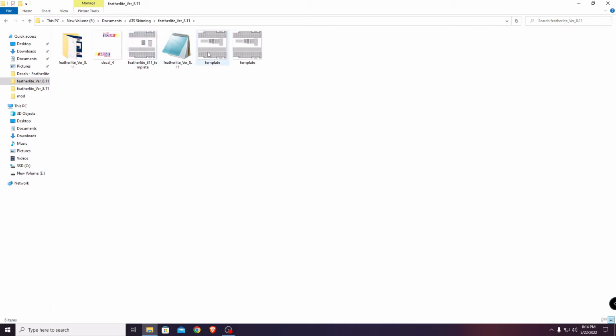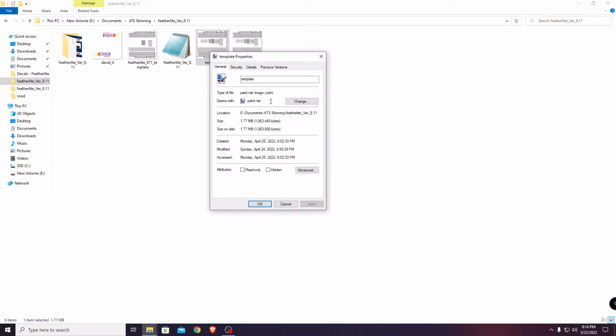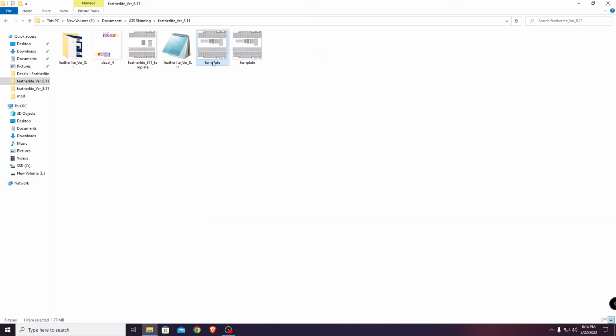So if you're doing decals, you want to definitely choose this paint.net file and work with that. Turn all your layers off except for the one that you're needing to leave on the trailer, which will be your graphics, because this has a transparency layer to it that overlays over the chrome. So that's the way that works.